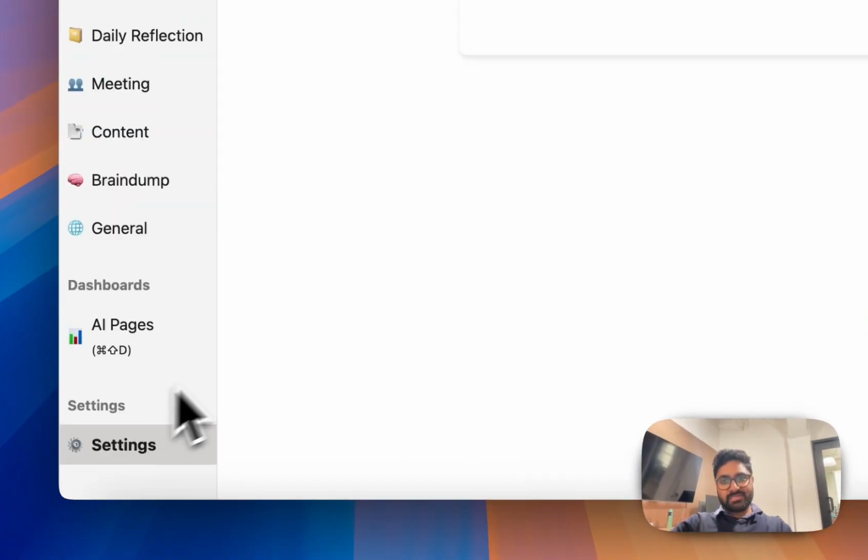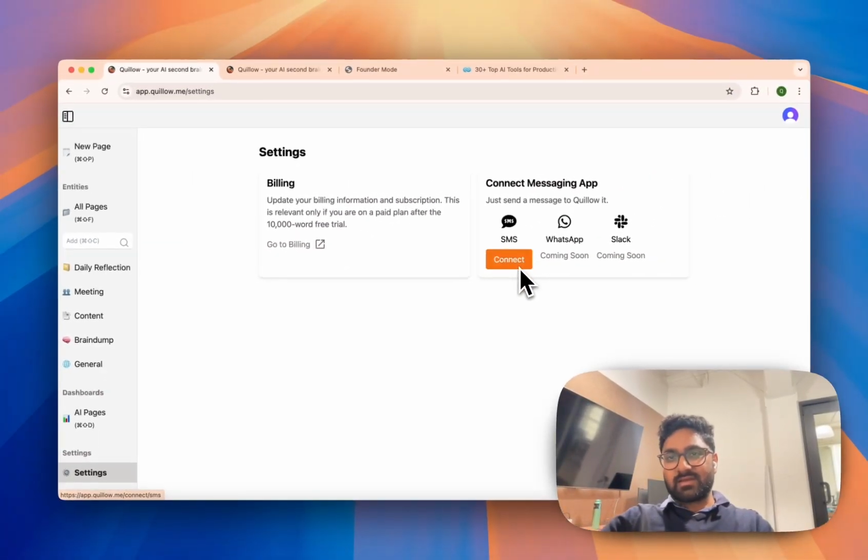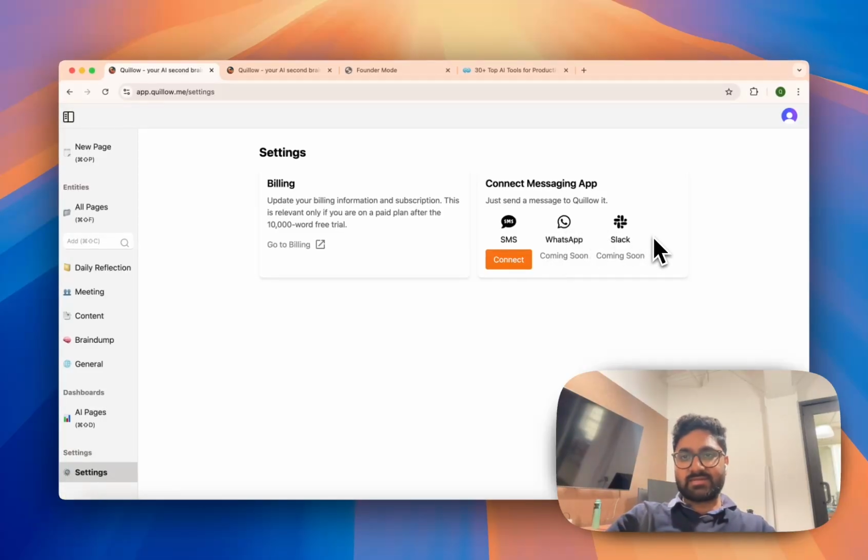And to do that, you can go to settings and you can connect your SMS. As you can see, we have WhatsApp and Slack coming soon, Telegram as well, so that anytime that you're on the go, or even within your workflow, you can quickly take a note.